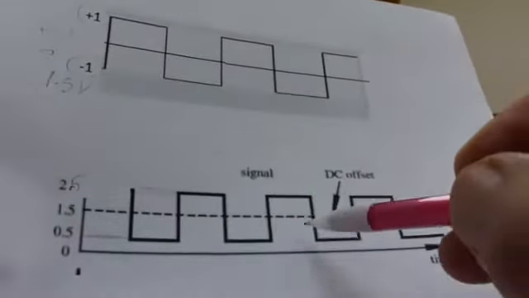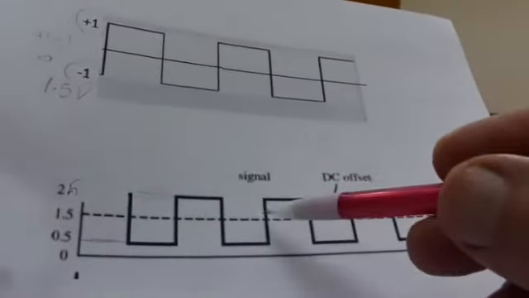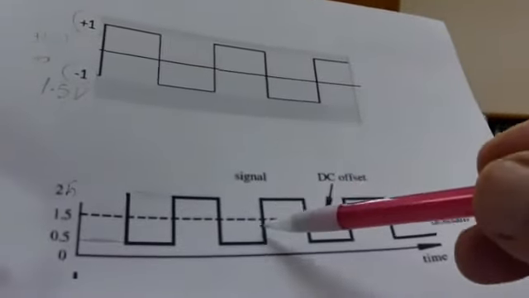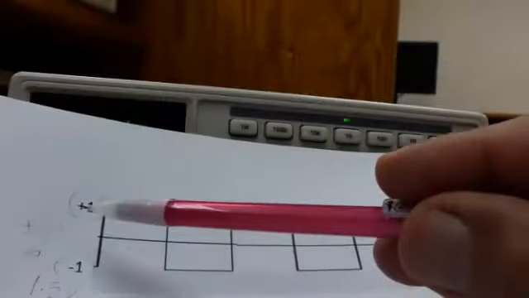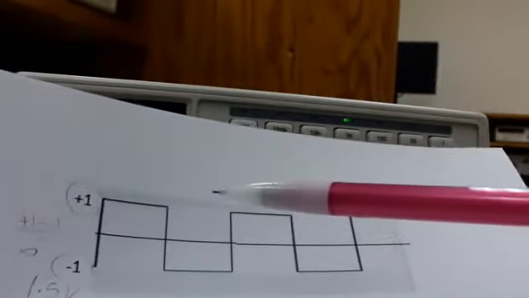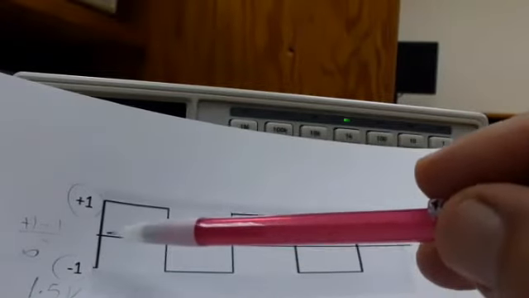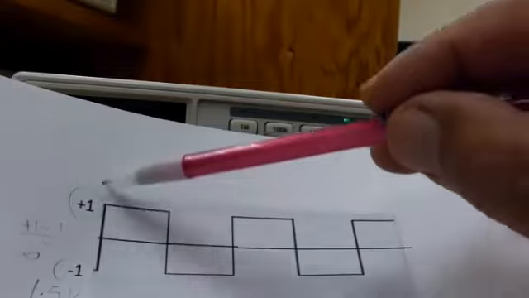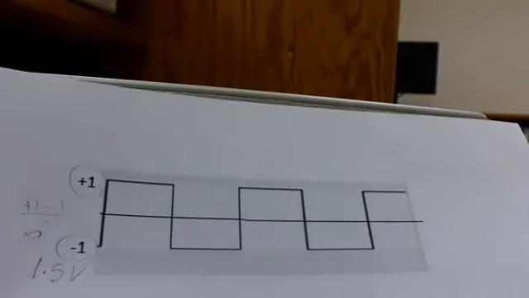So the DC offset is a constant DC voltage value added to or subtracted from the wave signal that you produced. Is it useful? Yes, of course it's useful. Let's say you've got a signal from -1 to 1, and you want to make a square wave that starts from 0 up to 2. What you're going to do is add +1. You make the DC offset equal to 1. If you add 1 to -1, you get 0. If you add 1 to 1, you get 2. So your waveform will be above the 0 axis, from 0 to 2. That's if you want to produce a positive square wave.